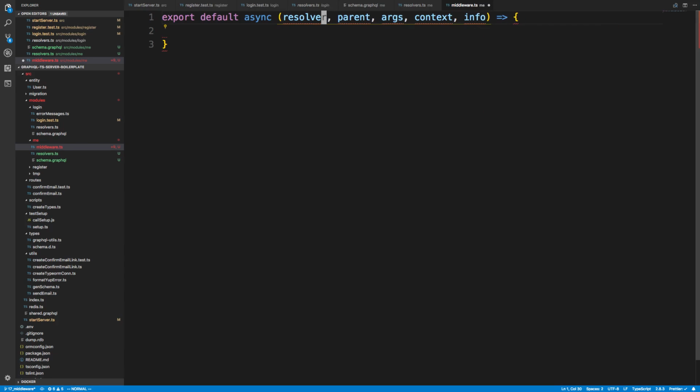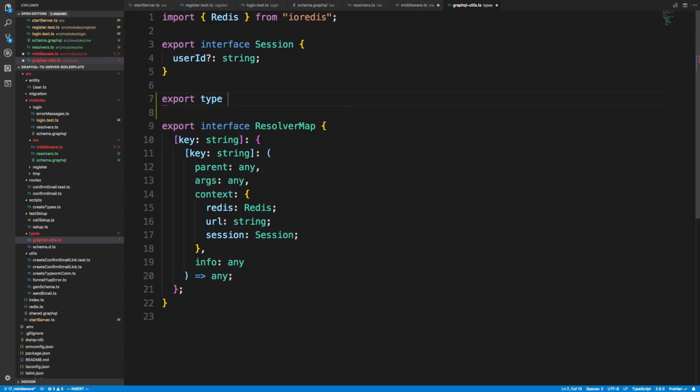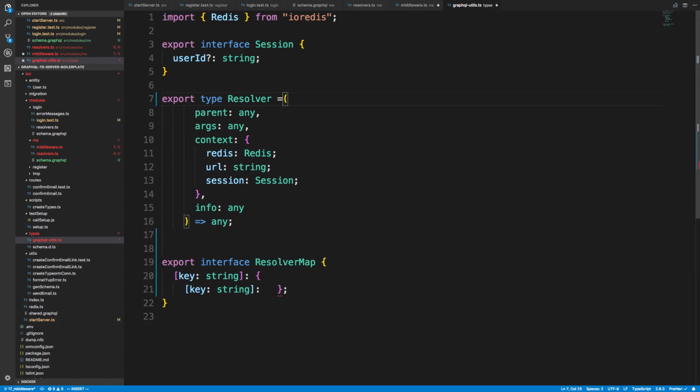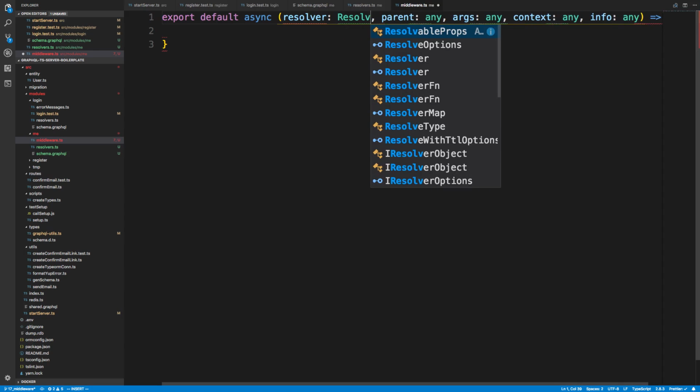And this is going to be of type any, and then the resolver is going to be of the type resolver, which I think, do we have a type for that already? We don't, so I'm going to create a type right here called export type Resolver, and it's going to be this function right here. And we'll put that back here. So resolver, and we'll let this prettify. So a resolver is a function that has these parameters here and then returns anything. So then my middleware, this is going to be a resolver.